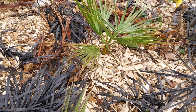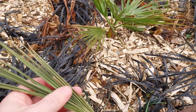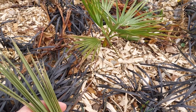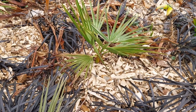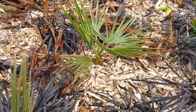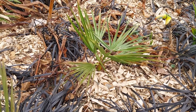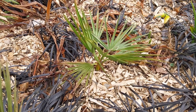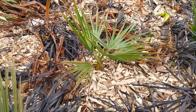It may not pull out straight away. Give it a decent tug. Obviously you don't want to be pulling the plant out of the ground. Give it a little firm tug, and if it comes out, that's when you want to use your hydrogen peroxide. Like I say, I do find with Braheas, they do tend to release the spear quite early on. They're quite susceptible to the spear pull, so they do tend to spear pull before any other palm will.